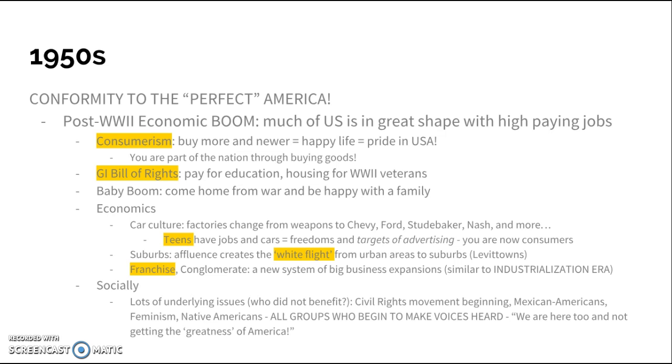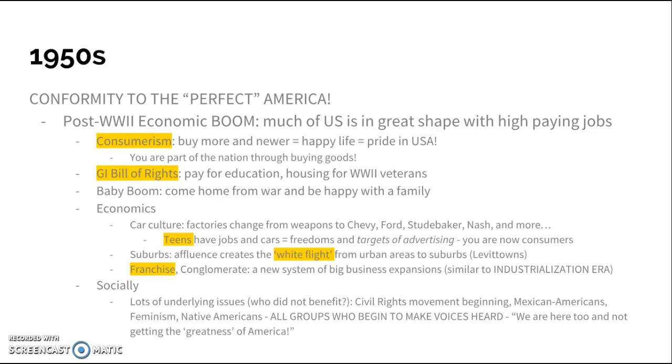In our study of the 1950s, we talked about the conformity and this idea of perfection of America. With the economic boom post-World War II, all the soldiers come home. We have the GI Bill of Rights that pays for education, helps pay for housing. We've got all kinds of jobs that are available to these soldiers coming home because the factories are at full capacity. They are building trucks and cars and items for the home, new appliances instead of all of the tanks and planes and weapons of war.